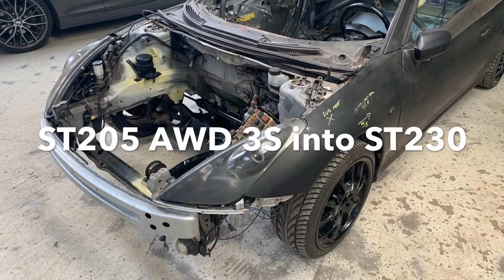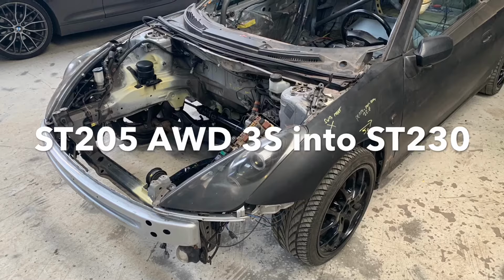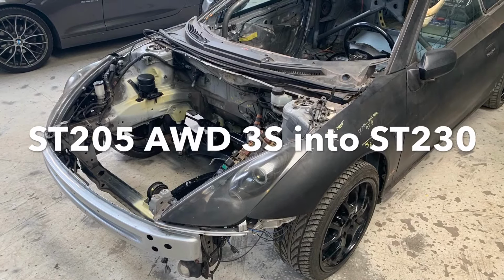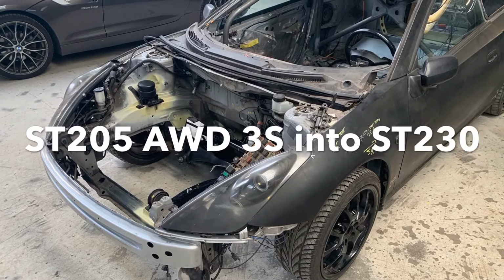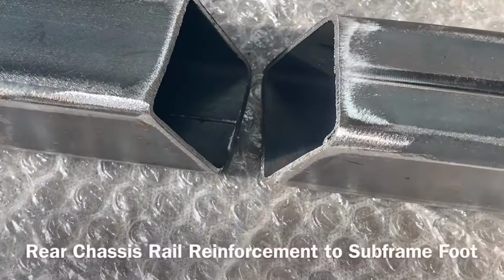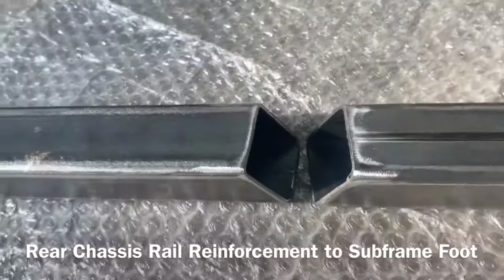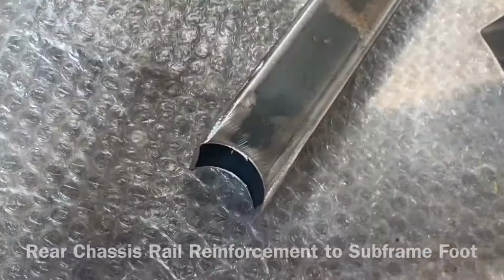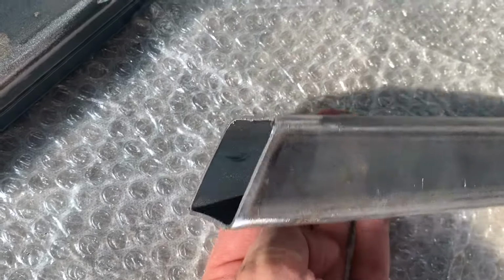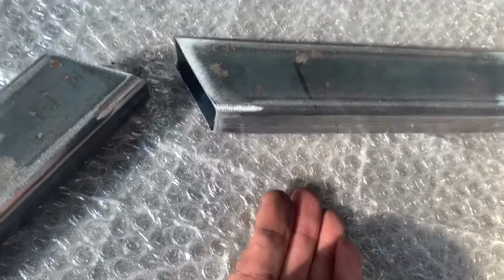This is the next episode on the Toyota Celica build where we put a T205 four-drivetrain into a T230 Celica. So these things always seem very simple, but even if you make it easier yourself and try to use a square profile, like in this case, it's always a little bit difficult to get the right angle. Here you can see that this piece is cut under two different angles.